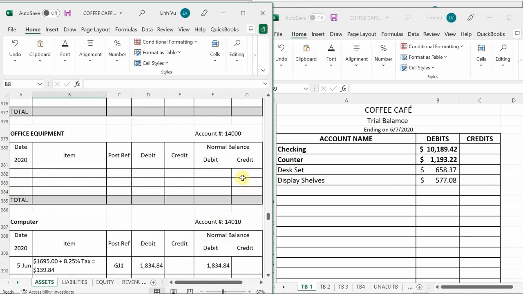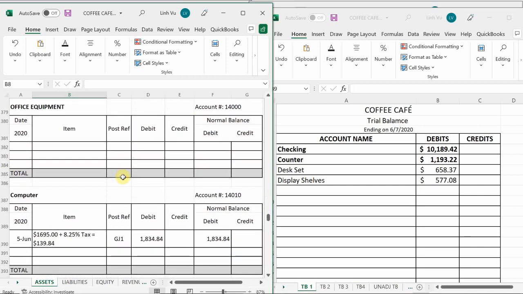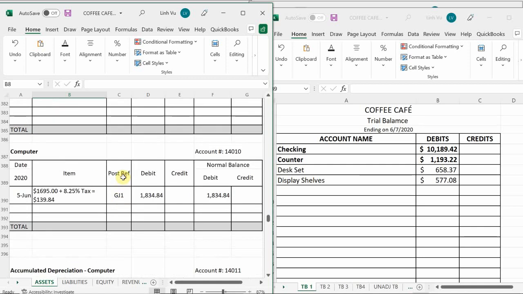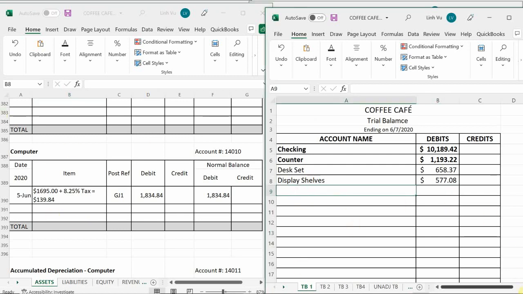In this case, no office equipment except I did buy a computer, I did buy a printer, and I did also buy a cash register. So in this case, I did buy office equipment. I just did not buy it together as a whole, right? I bought it separately. So in this case, I bought my computer. Okay, so remember, my main accounts are going to be the ones in capital letters.